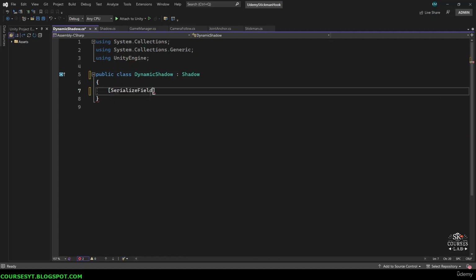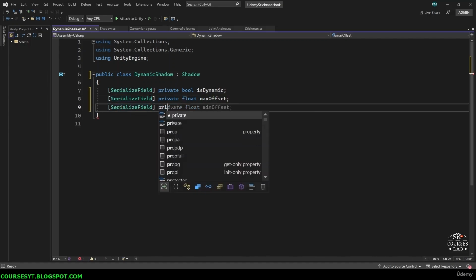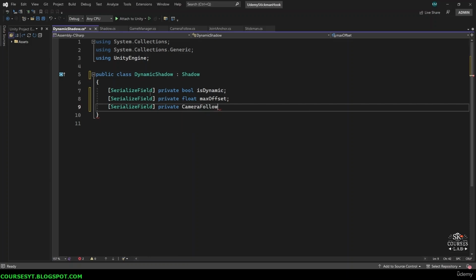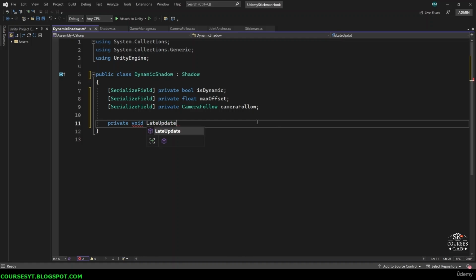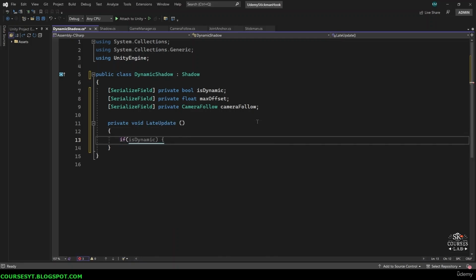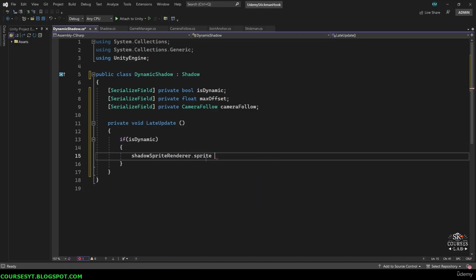Now create serialized field private bool is dynamic. Serialized field private float called max offset. Serialized field private camera follow called camera follow. Now create a late update function and check if is dynamic is true. Shadow sprite renderer.sprite is equal to sprite renderer.sprite.